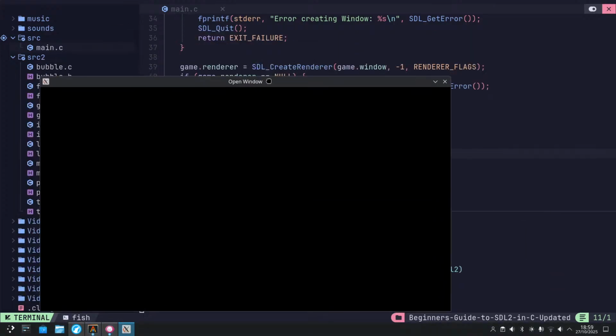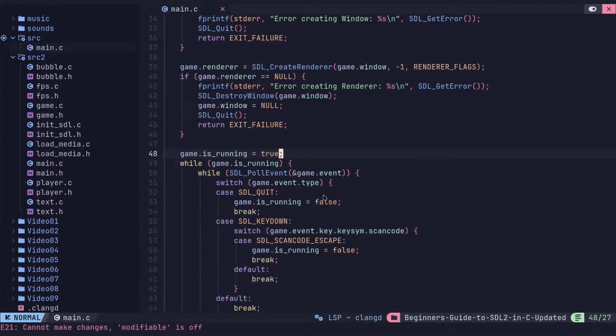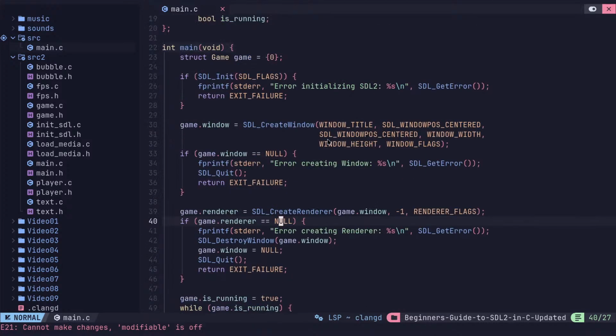Okay, now I still don't like the way this is set up. That was kind of like one step. We have this guy right here, and everything's in the main function. I don't really like that. So I want to take everything that's initializing SDL and put it into a function called game init SDL. It's still dealing with the game, but I want to put it in a function.